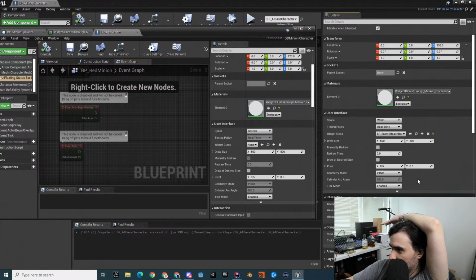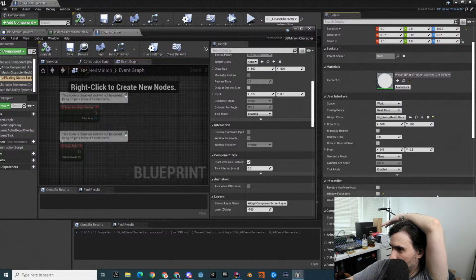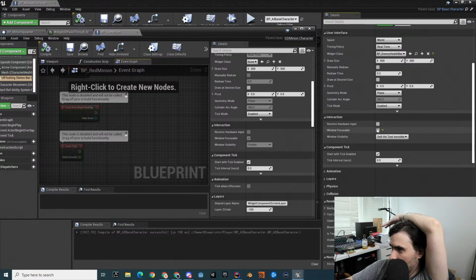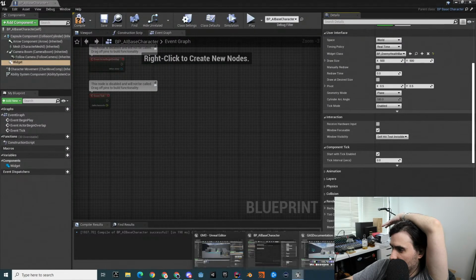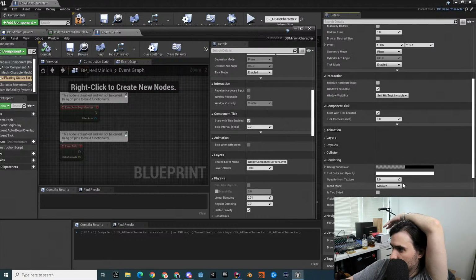But then where's the logic to make it visible to the camera? Screen layer.